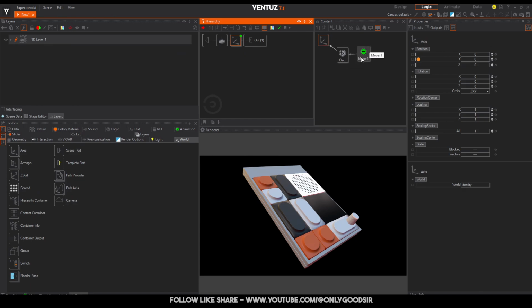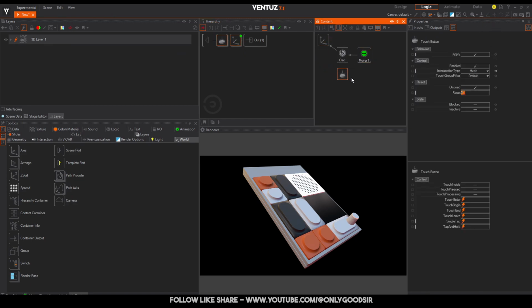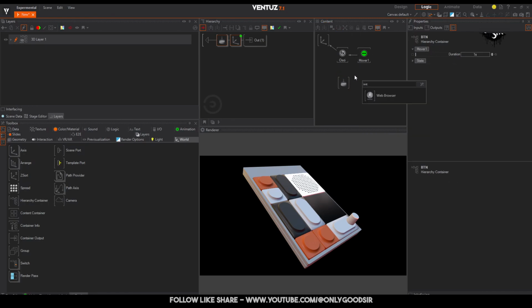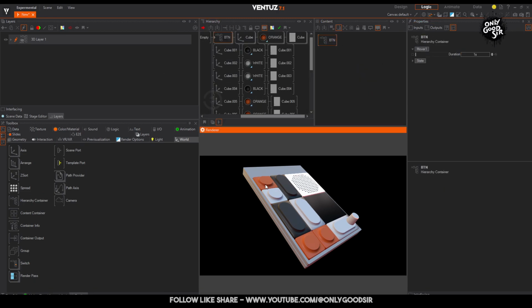So we've done all the hard work, and what I want to do is just link this to a button press. I'm going to use an event, just an event, and I want it on touch pressed. So I'm going to link shot to touch pressed, and the event invoke to the nudge of the mover. Now we click on the button. It does not work. Why is this?